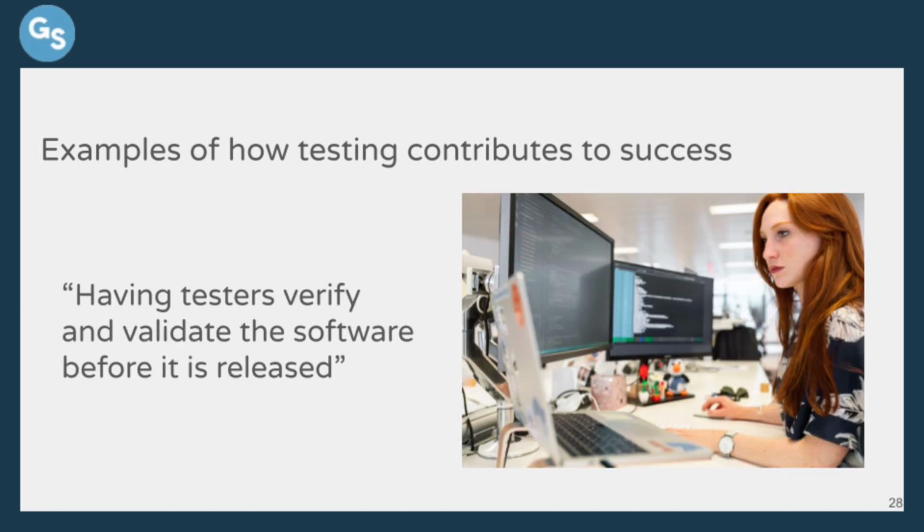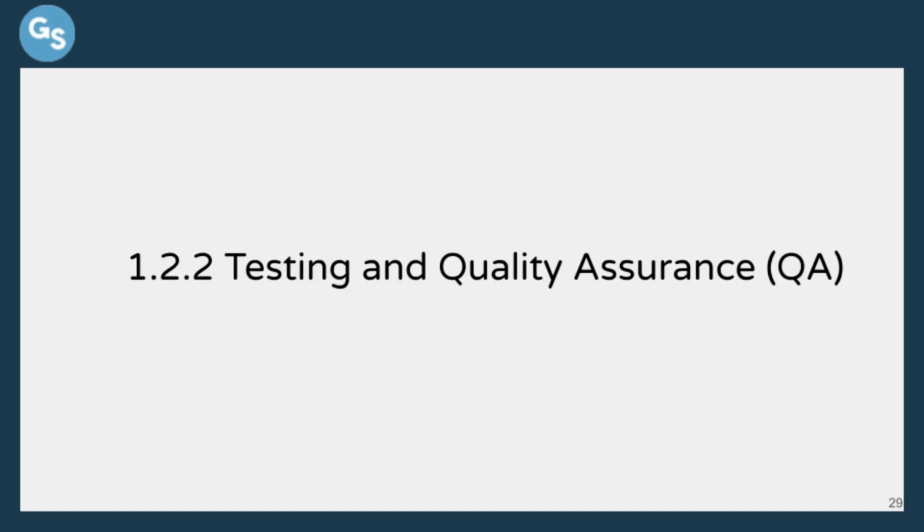When testers verify and validate the software prior to its release, they can detect failures which might have been missed otherwise. That also will support the process of removing the defects that caused the failures, or the debugging. Again, this will increase the likelihood that the software meets stakeholder needs and satisfies the requirements.